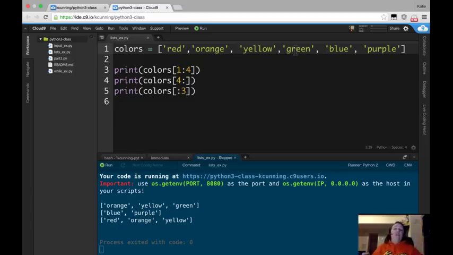I use the last two much more, and actually I use this middle one the most, because there are many cases where I know I don't want to include the first row. I don't want to include the first thing because it's just a header or it's just something special, so I want to exclude that. So that is how you slice a list. And it's one of those things that you use more and more the more you code, the more comfortable you become with it. I didn't use it at first, and then one day I slowly realized that I was using slices everywhere. So that is how you do a slice.